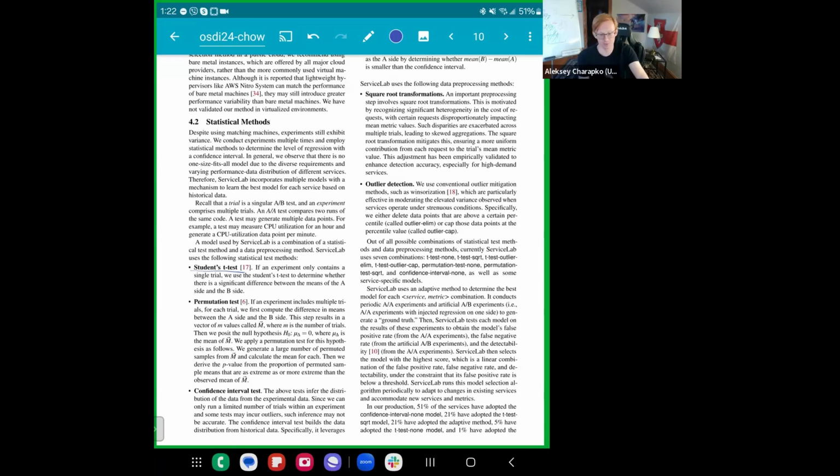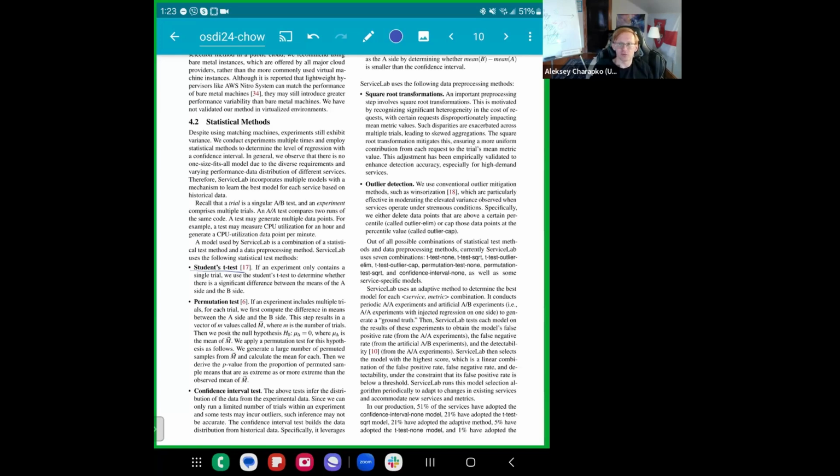it also does things they call AA tests, where they compare the same version of software. So let's say you put the production system against the production system and see if you observe a difference, right? It's the same software, so there should not be a difference aside from random fluctuations or heterogeneity and whatnot. And they can use this data to fine-tune their experiments and fine-tune what statistical methods they will actually use to decide whether there is a regression or not.